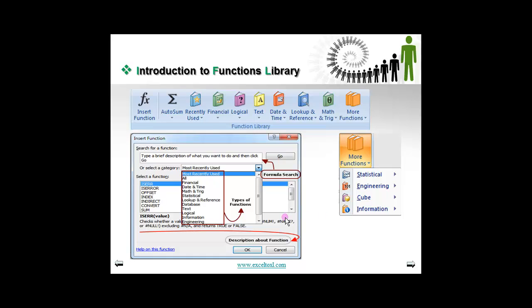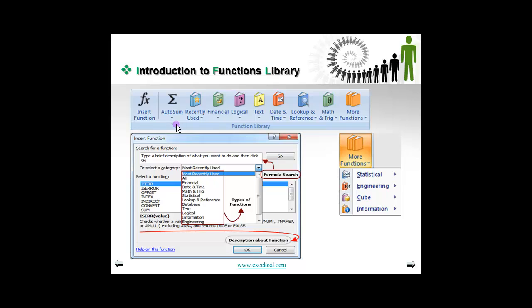You got it, right? And then we'll see the other options that are available in the function library. In the function library we have AutoSum, recently used, and AutoSum, which you can use to sum automatically by using this function. We will see in the further modules how it works.